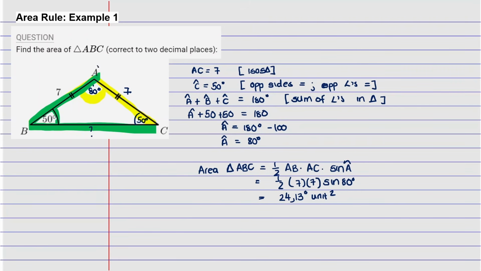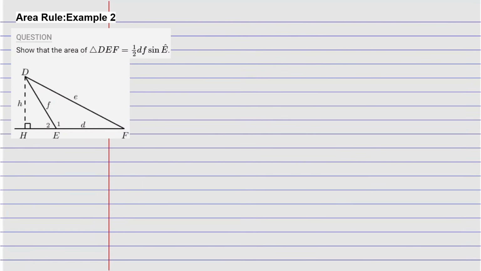But do you see with A is that we had the two sides because of this information, the fact that it's an isosceles triangle. And we didn't have the angle. And us solving the angle, we know now we have the angle because of the sum of angles in a triangle. I hope it makes sense why we didn't use B, but we used A instead, right? So now let's do example 2.